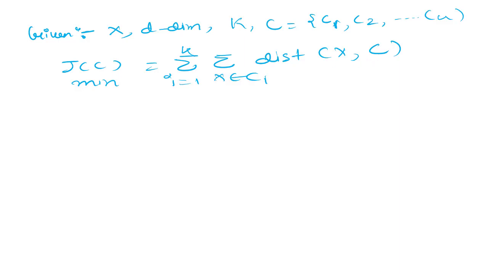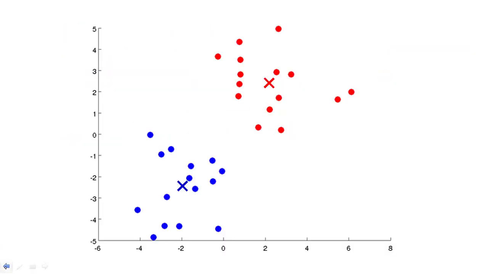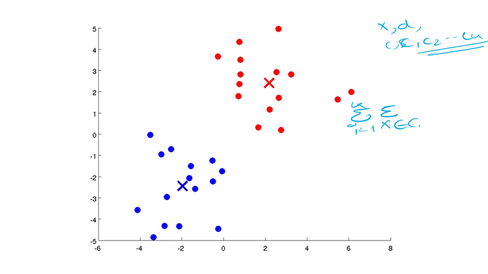Just it will make sense, don't worry. Here Ci is the centroid. So let's see what I mean by this distance between X and C. We are given X in d-dimensional space, and clusters C1, C2 all the way to CK, where we have K clusters. Now we have this equation, i equals 1 all the way down to K. We go through every cluster, where each X is a member of the cluster, meaning this data point is a member of this cluster.